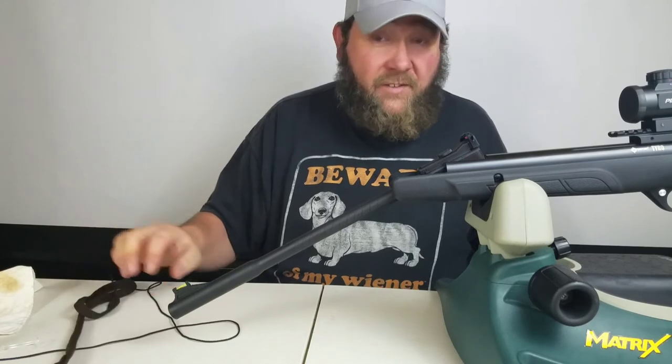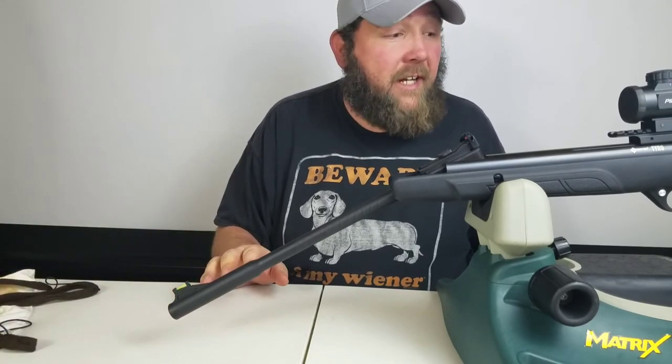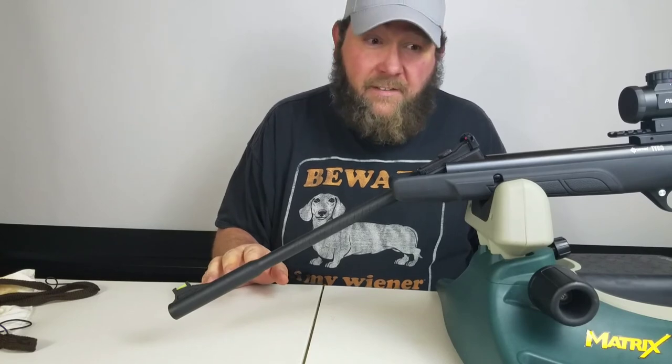I don't know. But I did manage to get one for $15. And the cleaner is $10. So, can't really think of anything else as far as cleaning these guns.